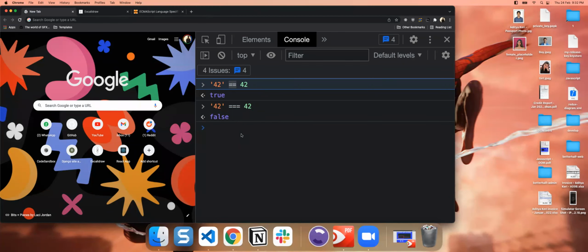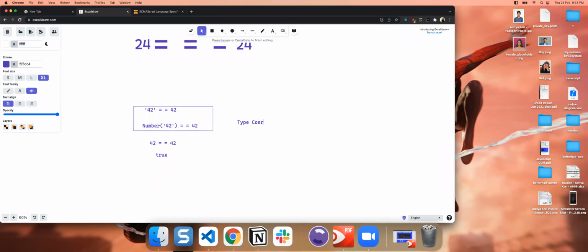Because triple equal to says that the types of the values on both sides must be the same. If they're not the same, then I'll return false by default. By the way, if you look at this step, what happened here is we converted a string to a number. We call this type coercion or type conversion.